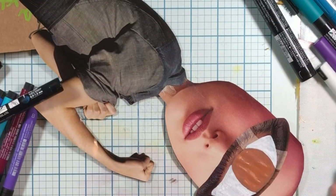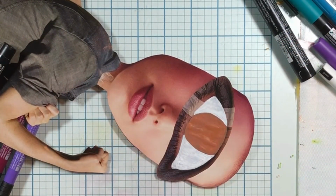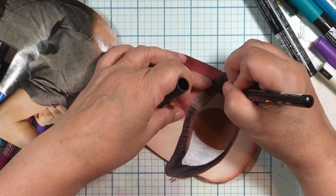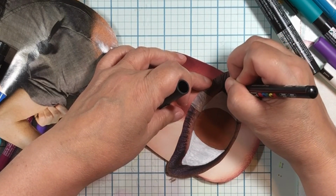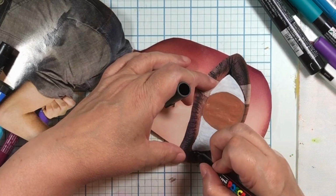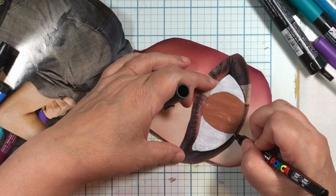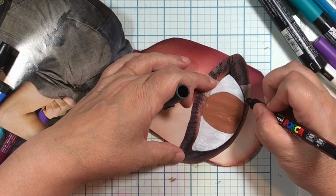They're just not. Okay, so we're going to do a, oh, that isn't what I wanted. This is what I wanted. Okay, so we're going to do a big cat's eye on her. There we go. Big, huge cat's eye. And we might be able to use a bigger pen to make her top mascara line or eyeliner, but we're gonna go with this one. I'm sorry if my head's in the way. She has a giant eyeball.